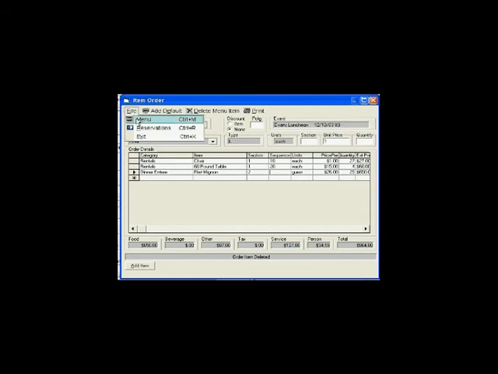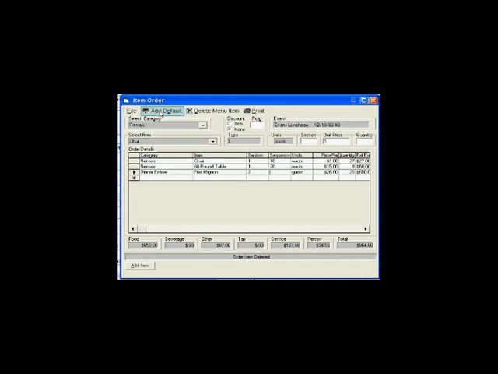From here you can also jump to the menu maintenance function, and this is to be used on an emergency only basis. You should not use this to enter your menu. You should go to that from the main screen. You can also get a printout showing or a report showing your reservations on the screen here.